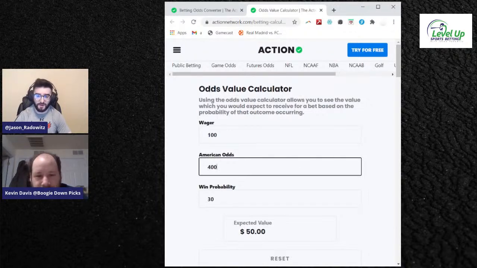And obviously, Kevin is big on finding some value and getting profit where he can. And it looks like betting a plus 400 when they have a win probability of 30 isn't so bad after all, when most people on Twitter would tell Kevin that he's nuts for doing that. But if you have a plan and you know what you're doing in this sense, it's really not a bad bet. I think that's what Kevin's trying to say. Yeah, that anything is a good bet as long as the probability is greater than the implied probability of the odds. Yeah, that's it.